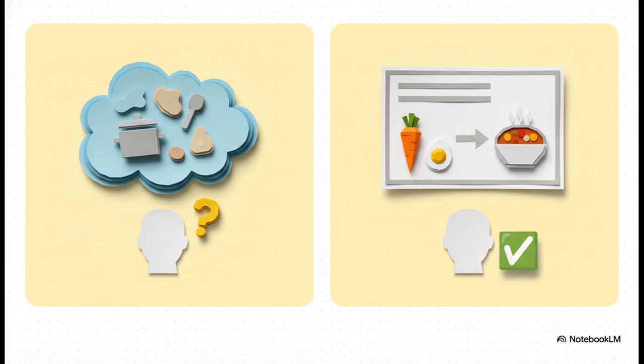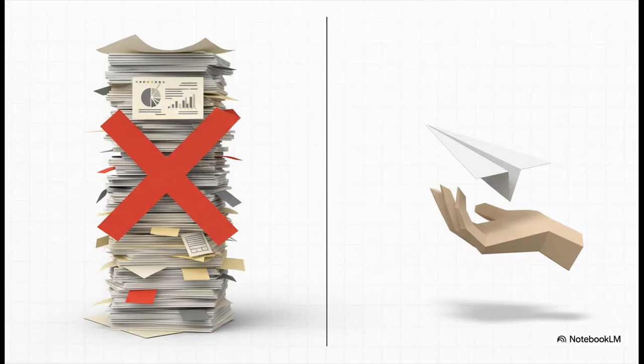You move from a kind of vague idea, like a cooking assistant, to a really concrete, actionable plan, a GPT that creates recipes from a list of leftover ingredients. You see the difference? One is a wish, the other is a roadmap. And hey, listen, this plan does not need to be some complex 10-page document. A single sentence that defines what your GPT will do, that's more than enough to start. Think of it as its core mission. Perfection is not the goal here. A clear starting point is all you need.